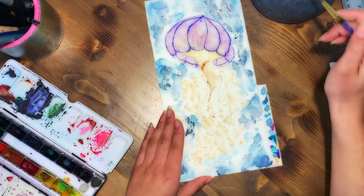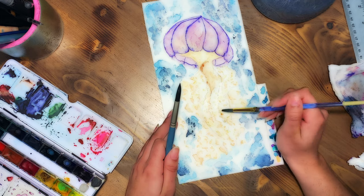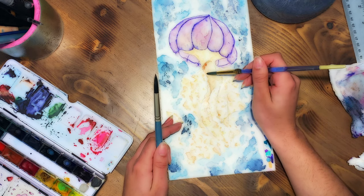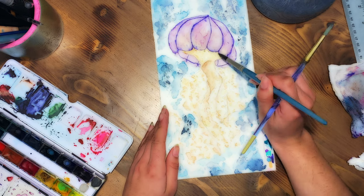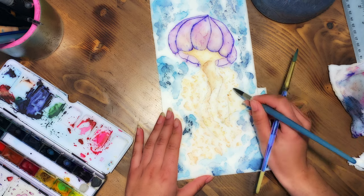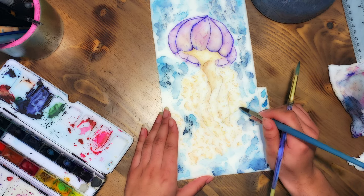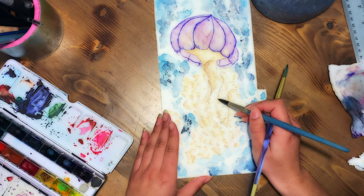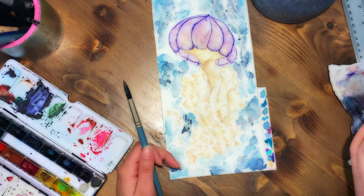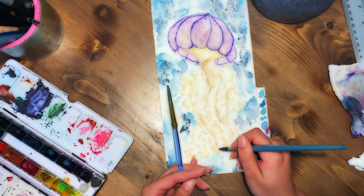And then right here, I'm just adding some finishing painterly details. And what I'm going to do next is I'm actually going to end up inking this. So I used a dip pen to do this, but you can use a Micron or even a ballpoint pen or a roller pen or the other one. There's one more type. Felt tips. You can use a felt tip pen to do this next section.